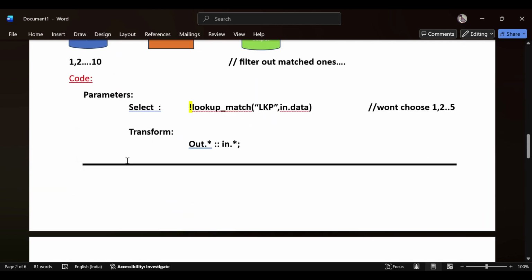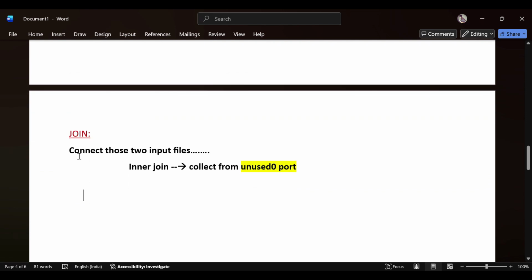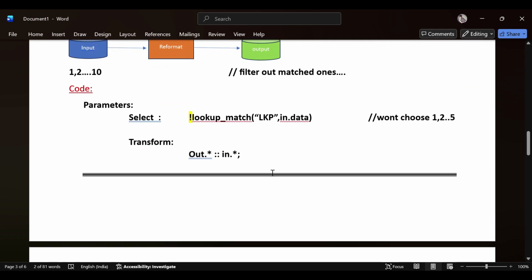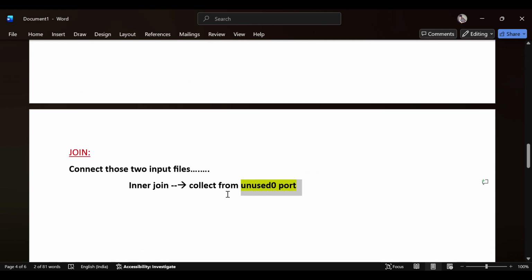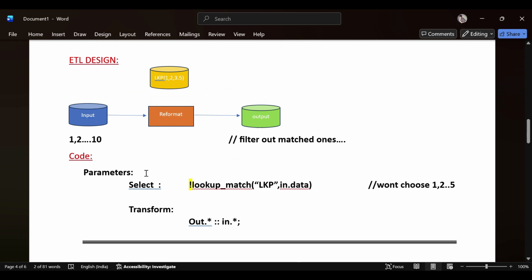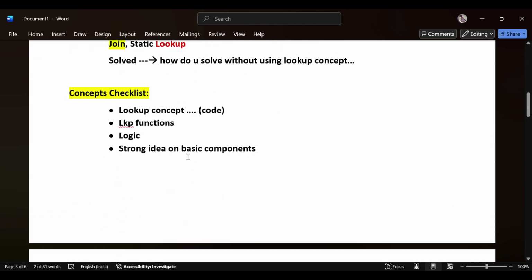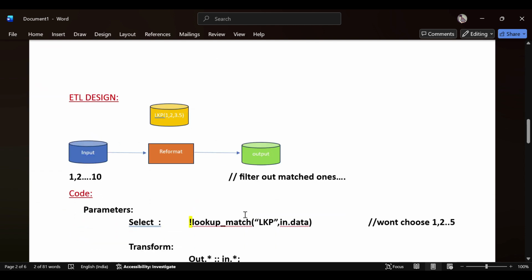I don't have to draw this diagram for join. Just imagine, you connect these two input files to the join, put an inner join type, and then draw one flow from the unused 0 port, connected as the output file, your 6, 7, 8, 9, 10. So it's a simple one. That's it for today's use case.